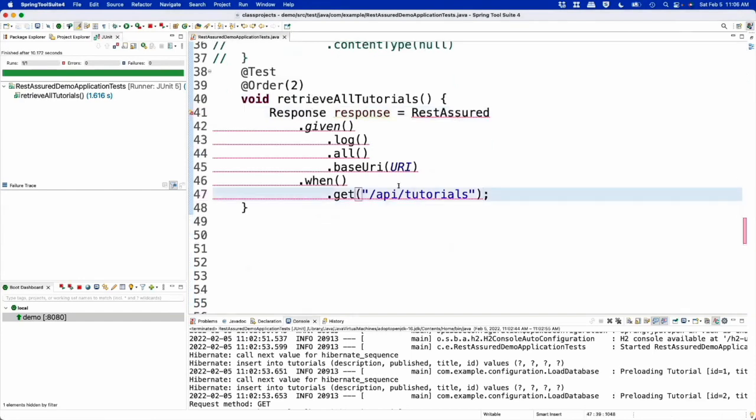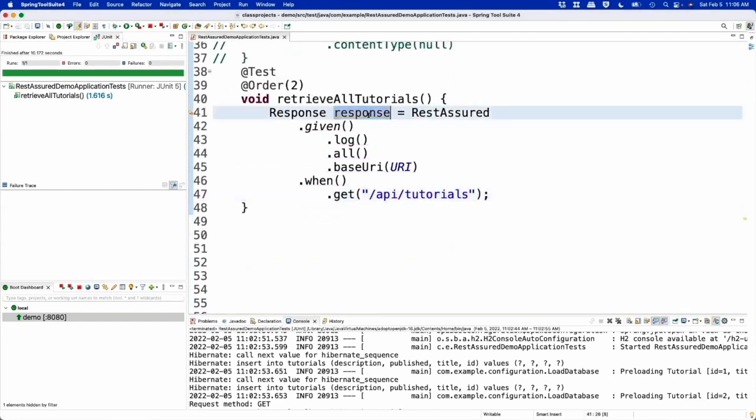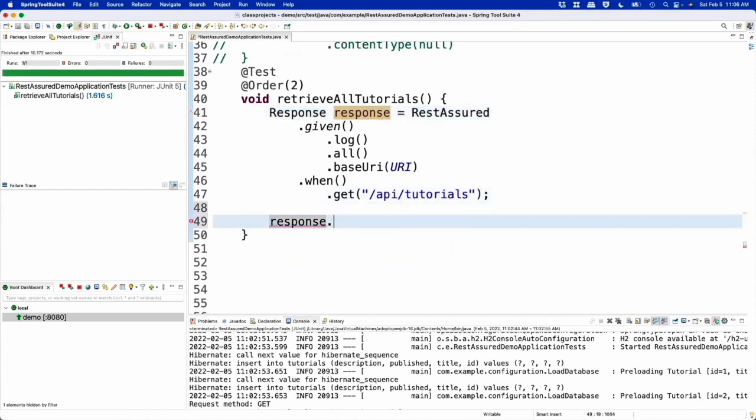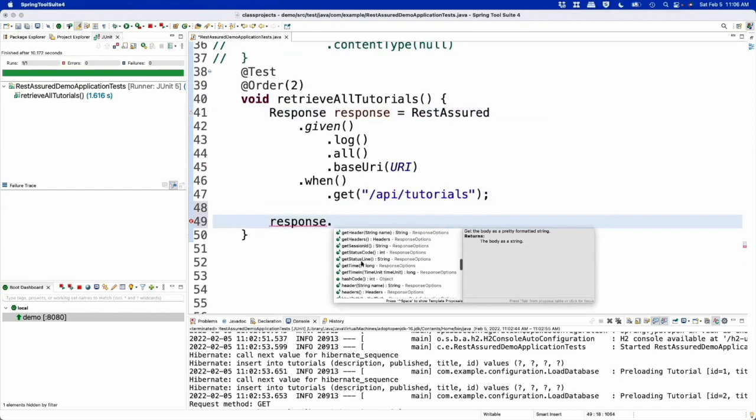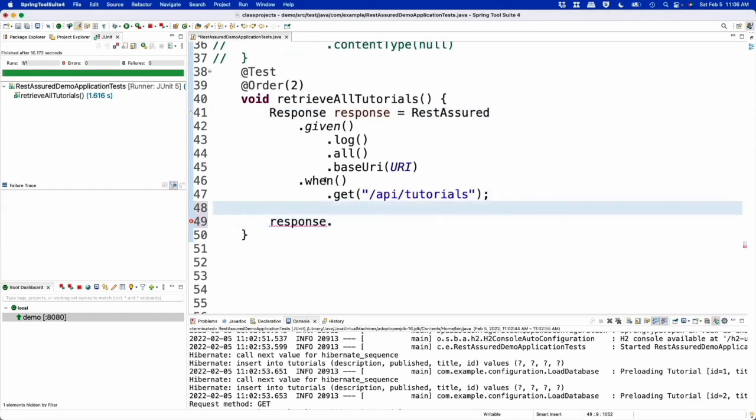So this returns the response. And then from your response object, you can do pretty print, you can get the status code. So you can now do everything that you can also do here with the chaining of methods.